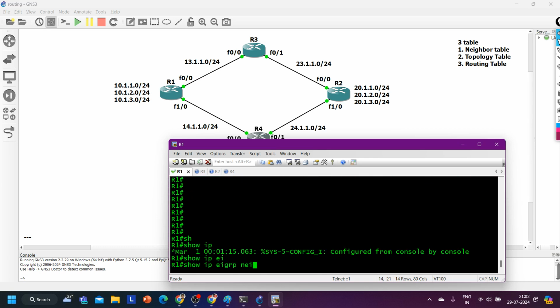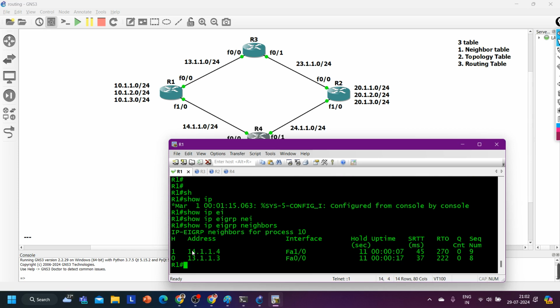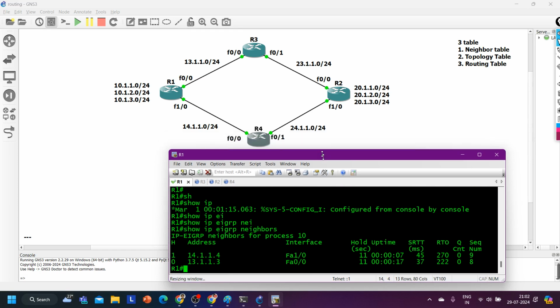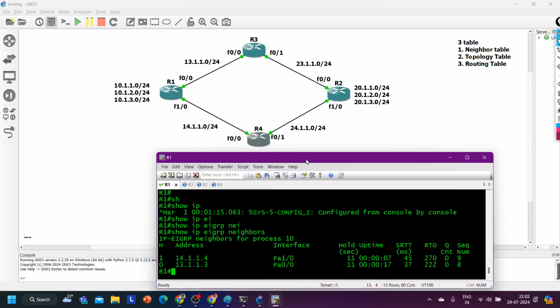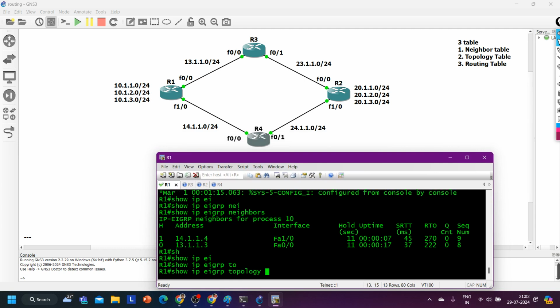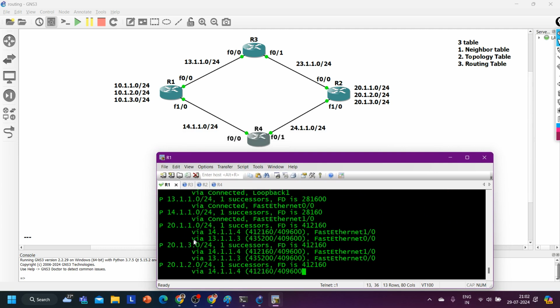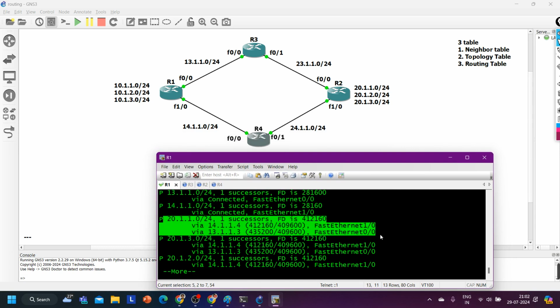Show ip eigrp neighbor, both are neighbors. 14.4 is router 4 and 13.3 is router 3. Now guys, show ip eigrp topology table. How many paths are available for the destination network? For 20.1.1.0, 20.1.2.0, 20.1.3.0, for all networks, 2 paths are available.